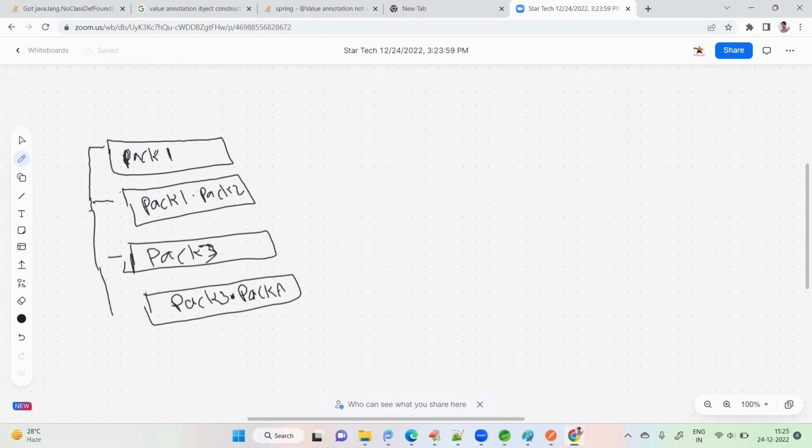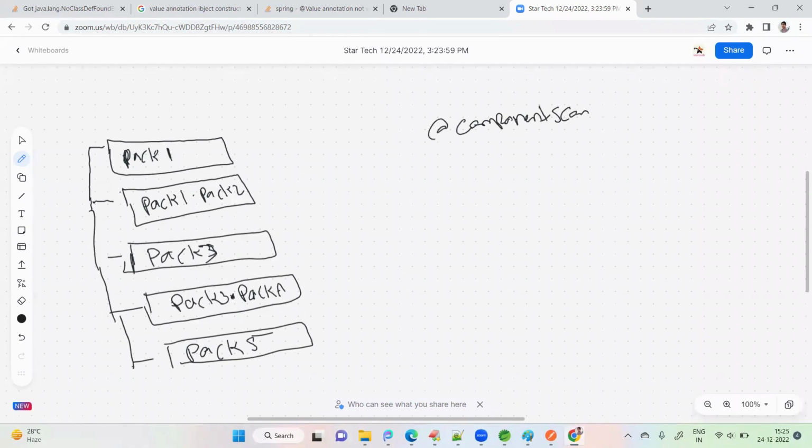These are fine, I think. Last package, pack5. So if I give component scan, what will I give? Pack1.